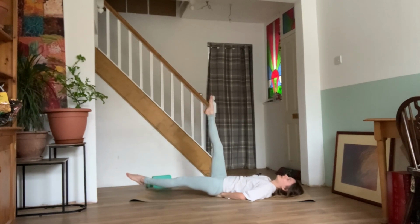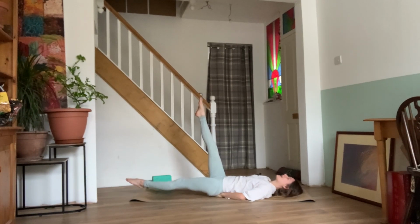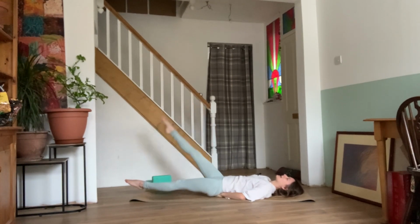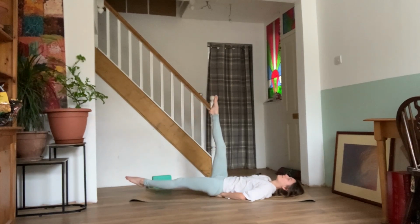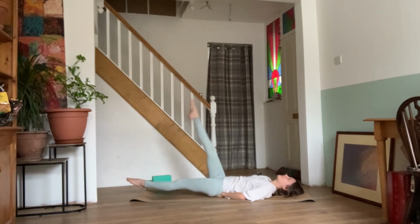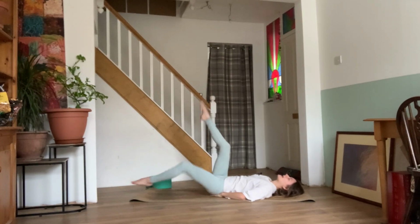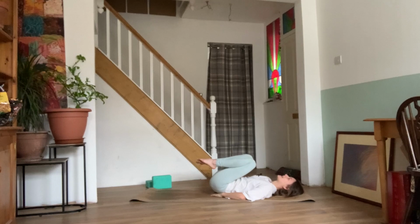Inhale, lift. If we find this too intense, we can lower that left leg down to the mat, but for the purpose of engaging the core, try and hover that left leg. Exhale, lower the right. Inhale, lift. Two more. Exhale, lower. Inhale, lift. Last one. Exhale with control. Lower. Inhale, lift. Exhale, bend the knees, switch the legs.